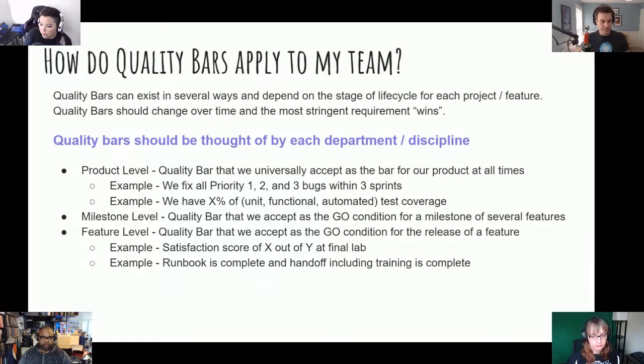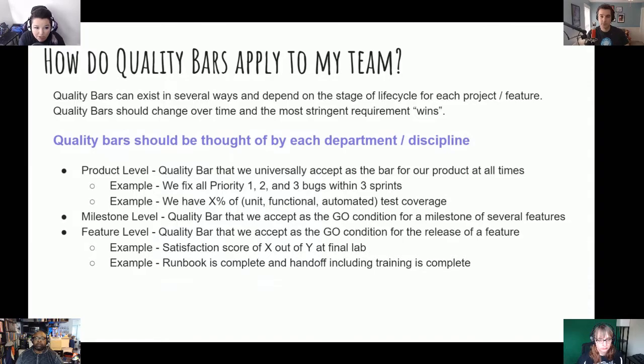I'm curious what you mean by that. Do you mean like QA makes our quality bars, production makes their quality bars, and engineering, and we all come together and say, here are our quality bars, and then establish the project quality bars from there? Yes. So we have many different ways of looking at this. But what I think is most important is that quality is owned by the people who know what quality means to them. So let's take an engineering quality bar, for instance, that unit tests are established and we have X percentage of coverage. QA is not going to double check on unit test coverage. We're going to say engineering needs to build a process which upholds that being the case.